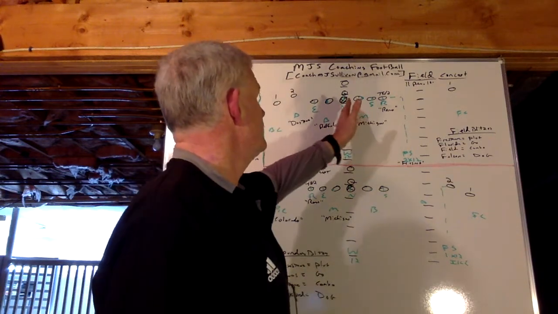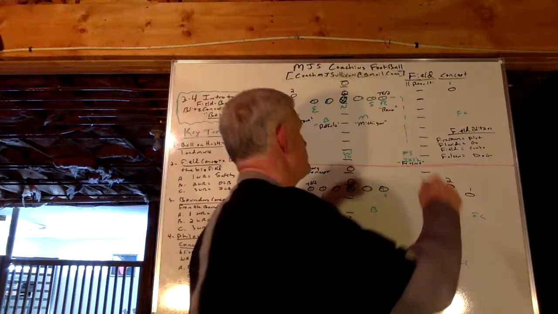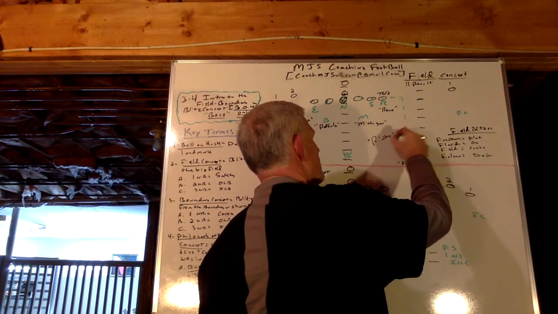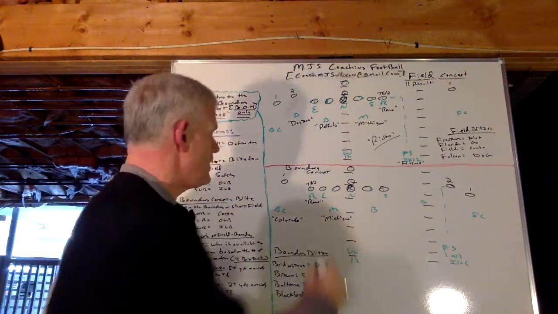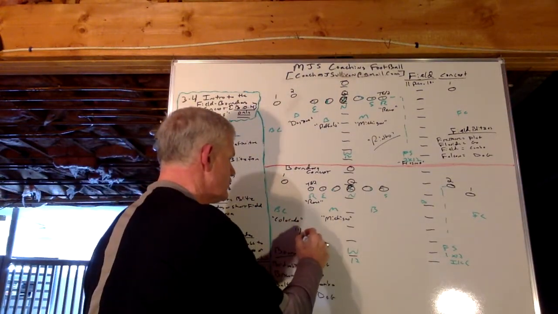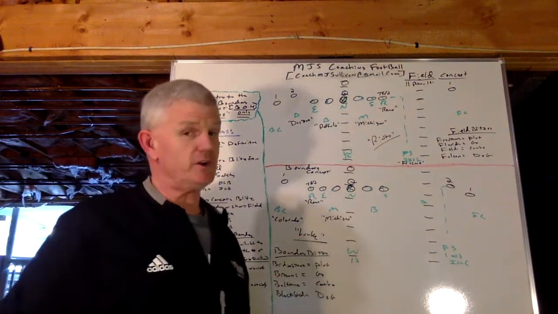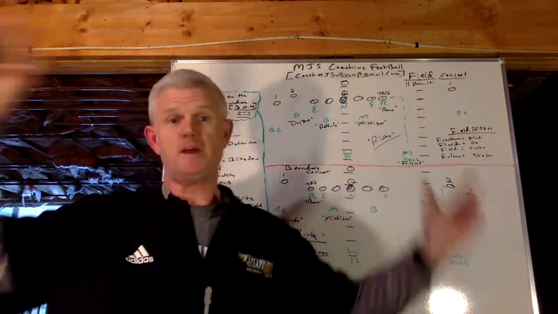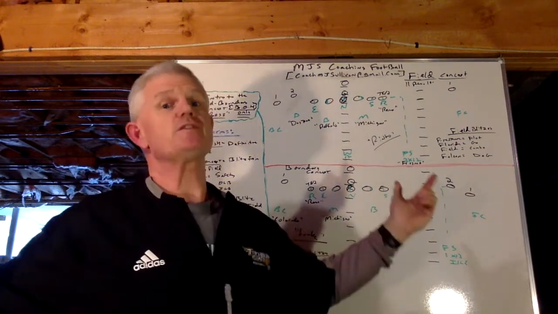So in this case, ball's on the left hash. When I signal we're going big field, the kids would automatically scream Ringo in this case. Down here, if my signal was going into the boundary, they would be calling, I should say, Lucky in this case, because they know which way it's going. Right? If the ball were on the other hash, you'd flip it. Ringo is Blitz's right, Lucky is Blitz's left.